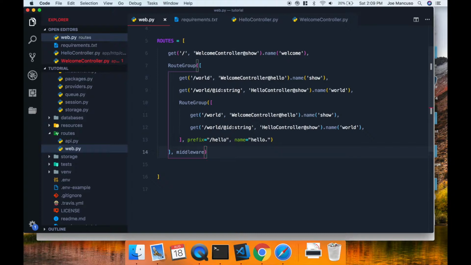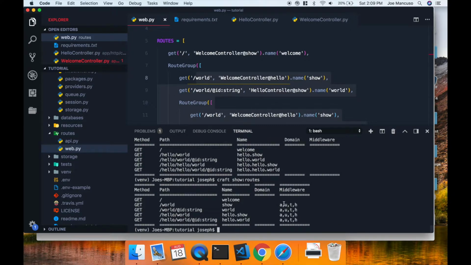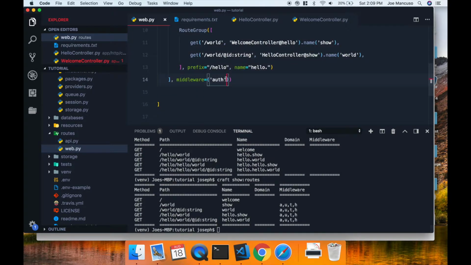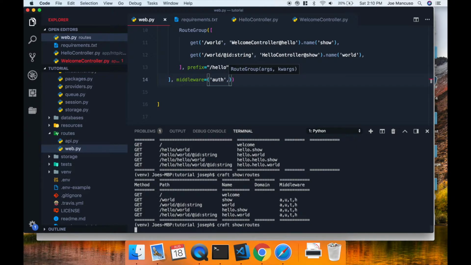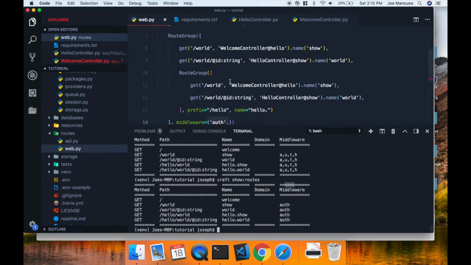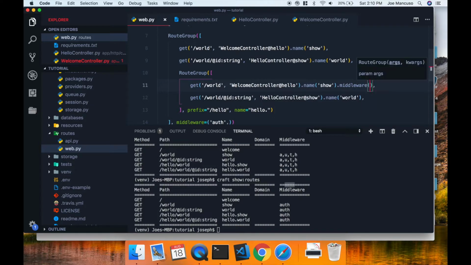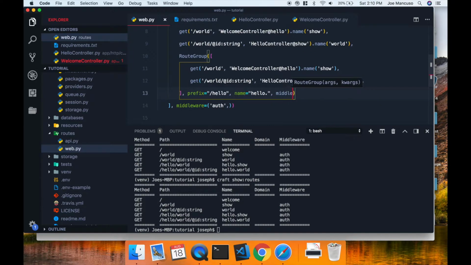So this can all have an auth middleware. And if we show here, now all of these, this needs to be some kind of iterator or a tuple or a list. So now all of these have an auth middleware instead of having to supply it on each one. So this would be how to do it on an individual level. So now this one has a middleware.